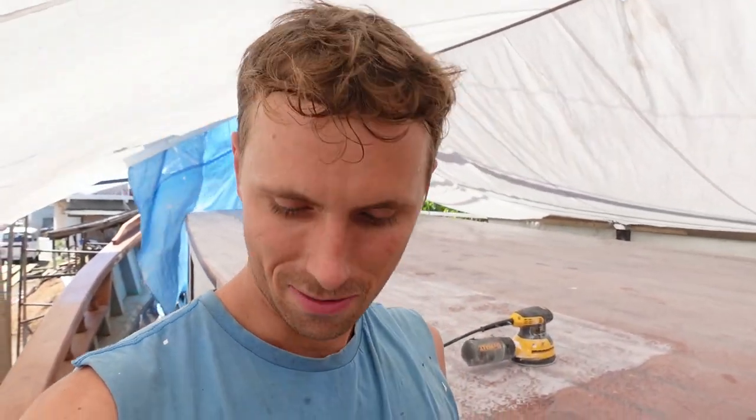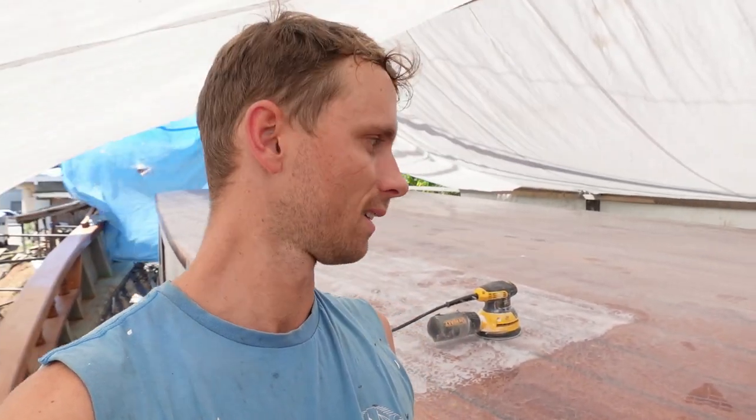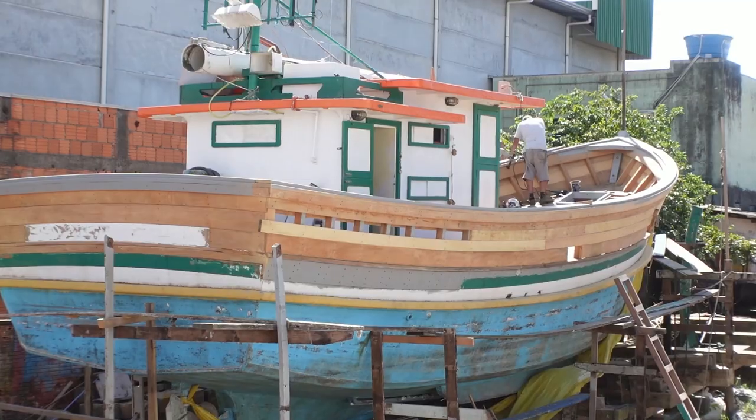So also, the boats next door are going very quickly. It's nice to see some progress on them as well. Reminds me of the good old days with this boat when it was all woodwork. For now it's all paints, epoxies, resins, sanding, and then we'll get back to some really exciting stuff.